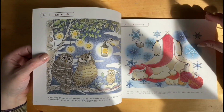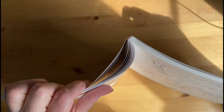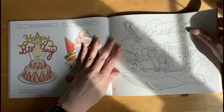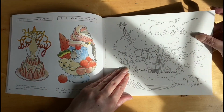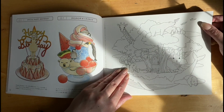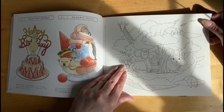So as you can see, there are quite a few coloured pages before you get to the main bit. So there's not a huge amount of colouring to do, and I think it's all one-sided. Quite good quality paper, and this does feel like it probably would take some watercolour. It feels like there's a bit of resistance there, and it's quite smooth, so I suspect you could get away with watercolour on this.